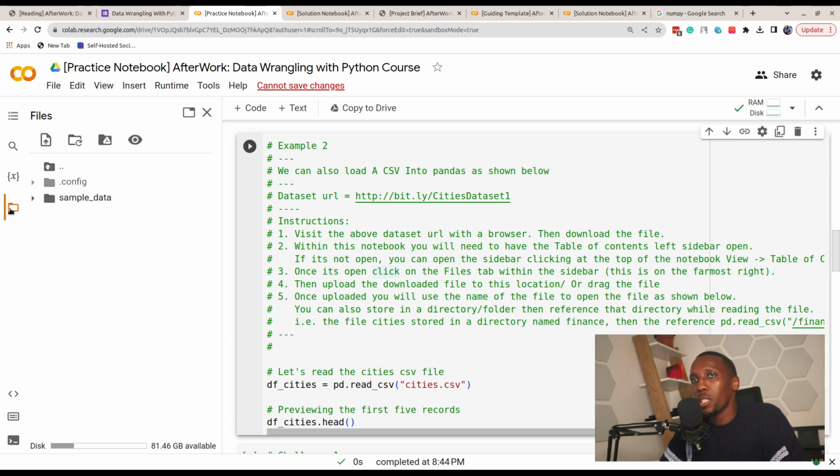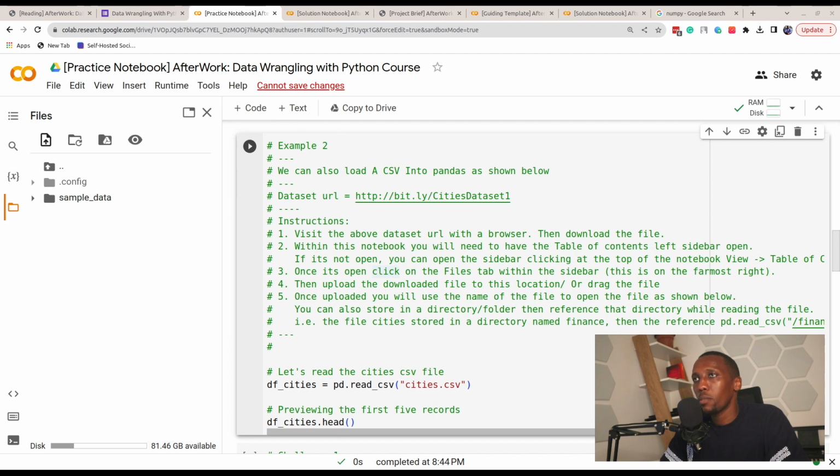I'll click on this particular icon on the far left, and then I will click on this icon at the very top. If you find yourself clicking here and ending up somewhere else, that might be tricky to come back from. You could always refresh the entire page and then reload and run the cells again. But we don't want to upload our data inside anywhere. Just click on this particular icon over here, and it should give you a pop-up message that you can use to select the downloaded cities dataset.